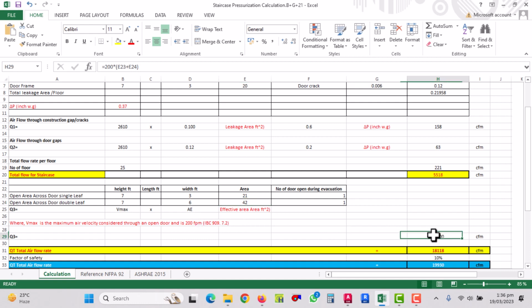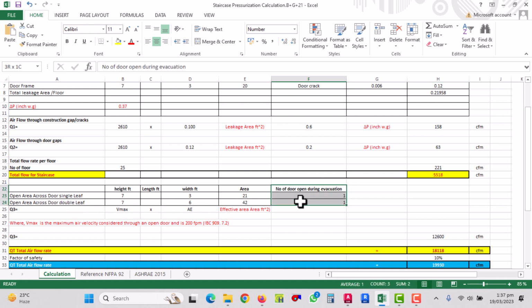So we need to add this CFM also to the total flow for the staircase to calculate the total CFM to maintain the 90 pascal pressure inside the adjacent area, in case the door is open and in case the door is closed. So you people will think, where will the 18,000 CFM go when the door is closed? There must be a relief damper. I will explain it later.